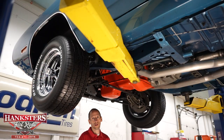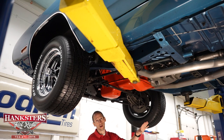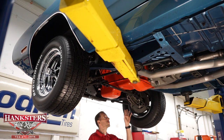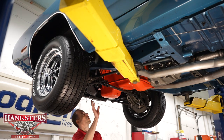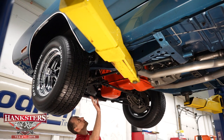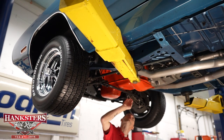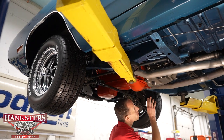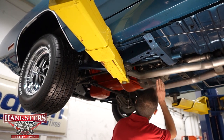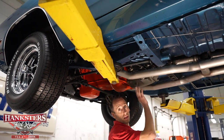We've got our Super Bee up in the air. We're going to go through the undercarriage and the components underneath as we normally do. Starting with the front, we've got disc brakes in the front and drum brakes in the back. Our control arms look to be stock style, and we do have a front sway bar on this vehicle. Our front crossmember is in really good shape — honestly holds no rust. Our oil pan on the 440, rear main seal, 833 transmission side and rear seals, and our output seal are all nice and dry — I don't see any leaks whatsoever.